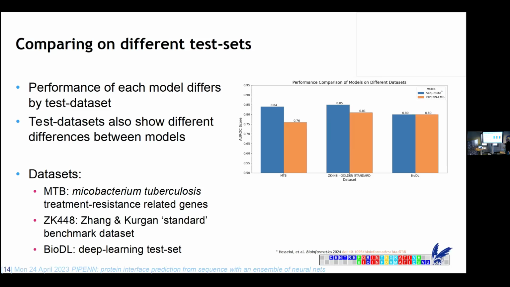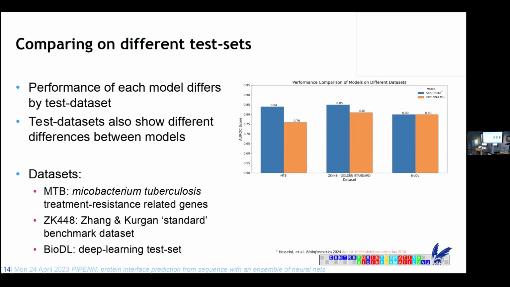And then we also have a small data set from Mycobacterium tuberculosis resistance related proteins, a set of 40, 50 proteins, I think, so very small. But they also do better for some reason. This one was never filtered for homology against any of the training data. But this might just be that the MTB resistance related proteins are either in their training data or very closely homologous to their training data.